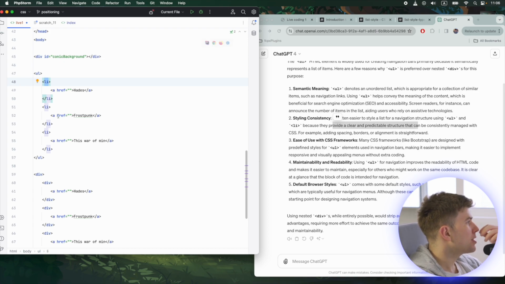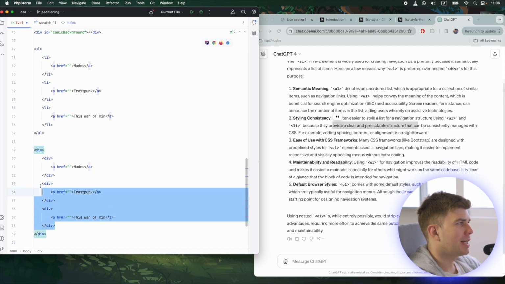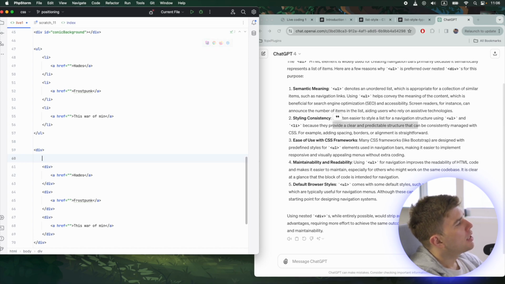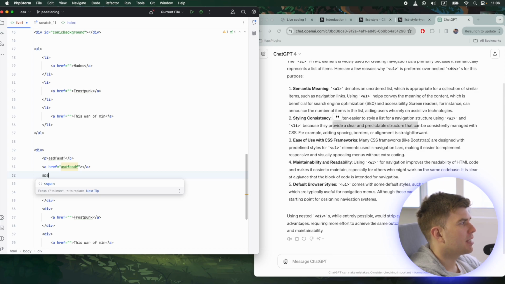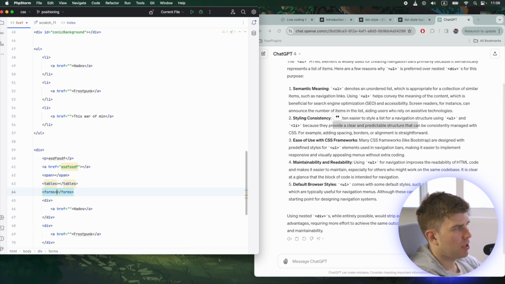So with divs, if we have a div element that is a parent, and then we have a list of div child elements, we are allowed to add paragraphs, links, spans, and even tables, forms, and so on.